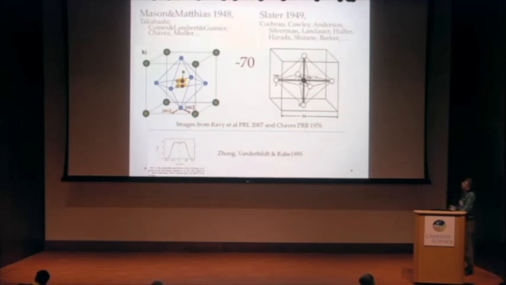70 years ago it was already more or less clear that it is the titanium which goes off-center, as discussed by the previous speaker, in barium titanate. If you think about the cubic phase, it should be the phase where the symmetry is restored. So on average, the position of the titanium is in the middle of the oxygen octahedra.